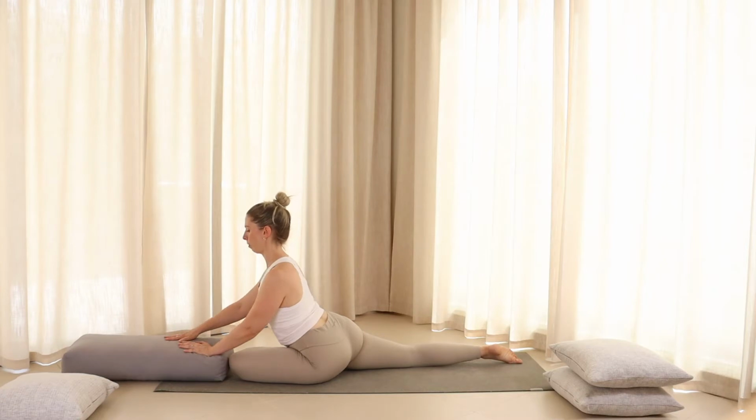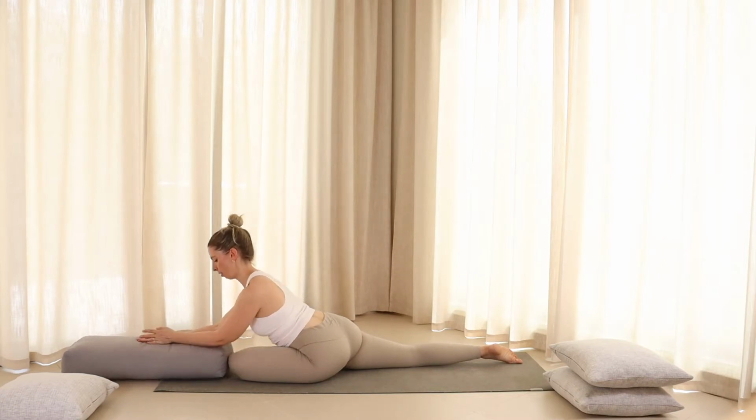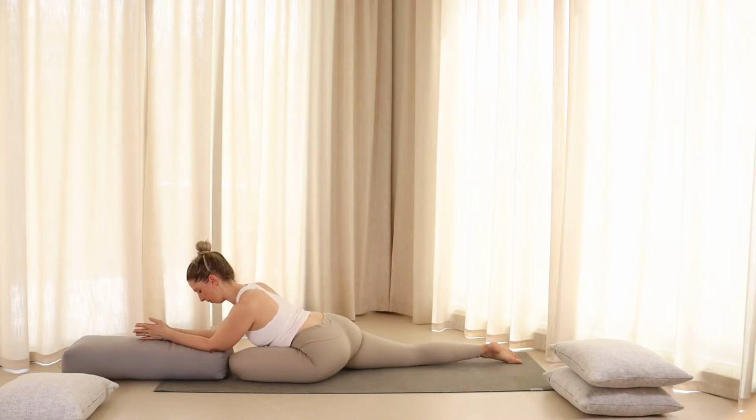And then slowly walk the hands forward so you're resting your elbows onto that pillow. And here you can just soften a little bit deeper. As you're breathing in, just feeling your belly expanding and opening. And with every exhale, you let your shoulders, your back, your pelvis and hips release.